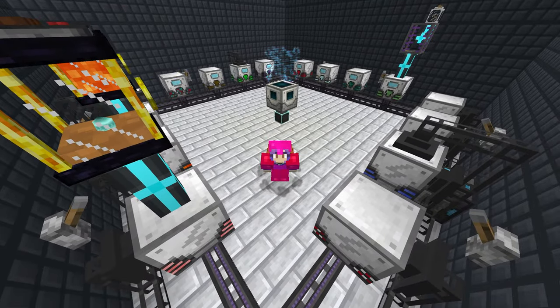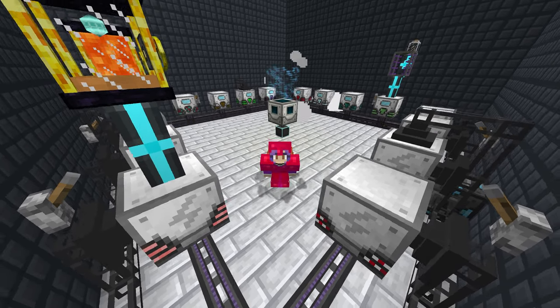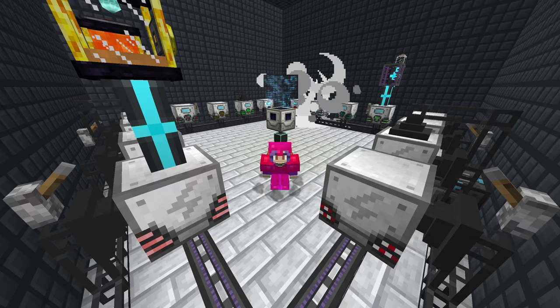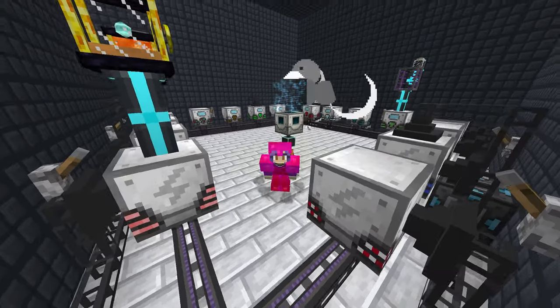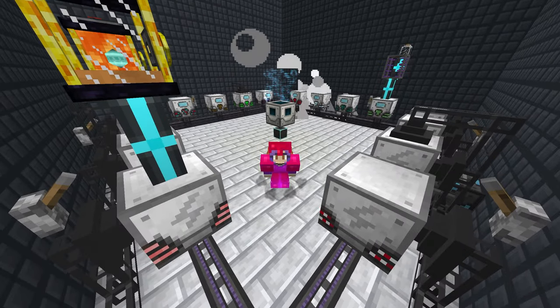And in this episode, as you can see behind me, we set up the Mycelial Reactor. This thing is so overpowered. It generates 25 million FE a tick. So, I hope you enjoy.